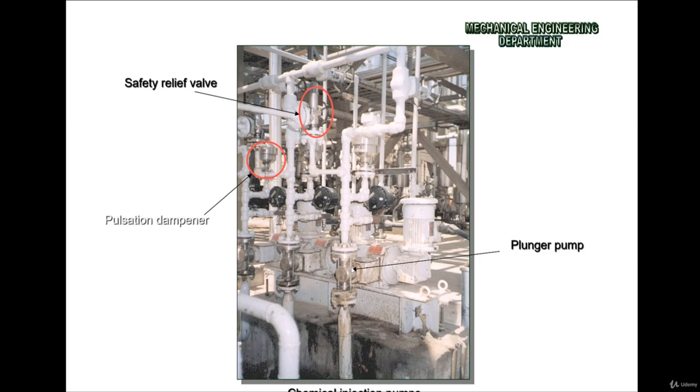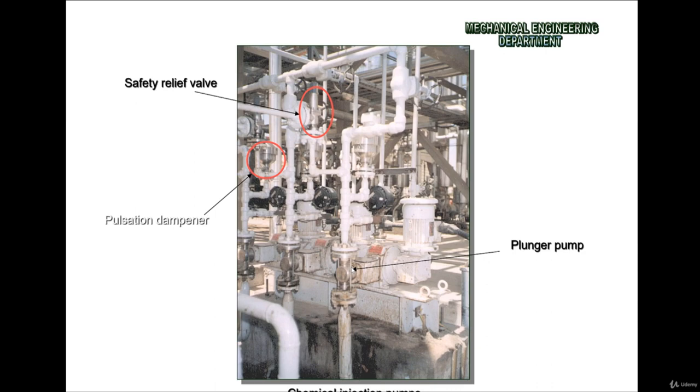One of the main characteristics of these pumps, and you have to be careful about the system of these pumps, is the pressure relief valve and the pulsation damper. On the discharge side, on the discharge piping of the pumps, you have to install a check valve. First is the check valve, second the pressure relief valve, third is a pulsation damper. So you have to install a pressure relief valve and pulsation damper.